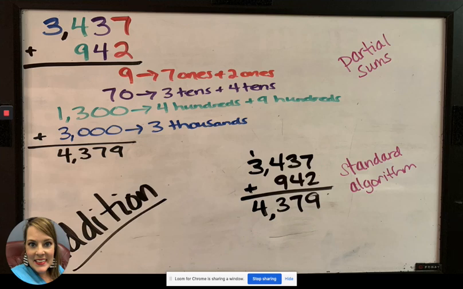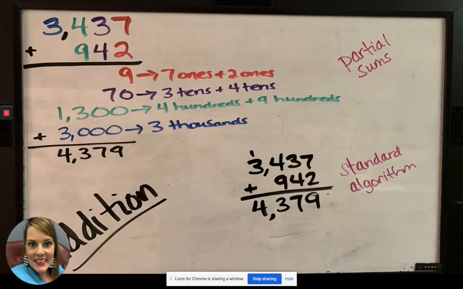4 plus 9 equals 3. Wait, no, it doesn't. Right? Think about that. You've got to regroup that one because 9 plus 4 is actually 13. And so then we carried that 1 over. We regrouped the thousands because you cannot have a 10 in the hundreds place right there. And then 3 plus 1 equals 4. And again, our answer is 4,379.